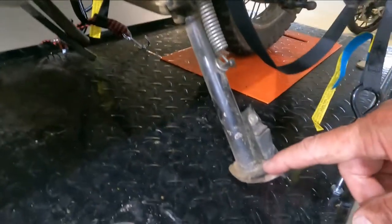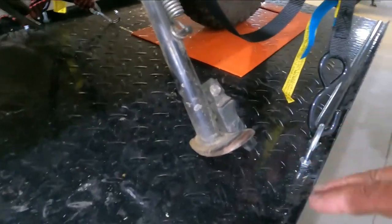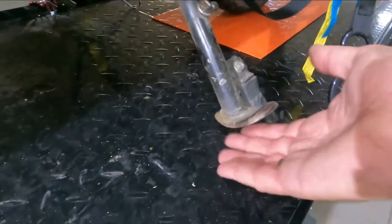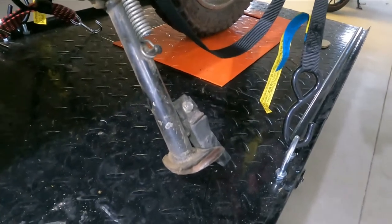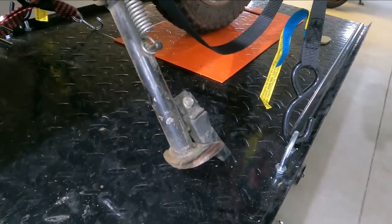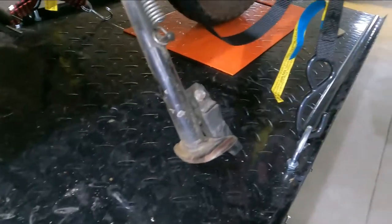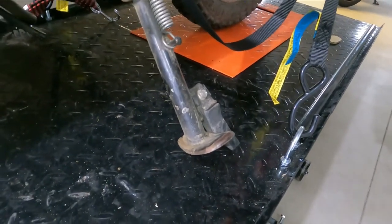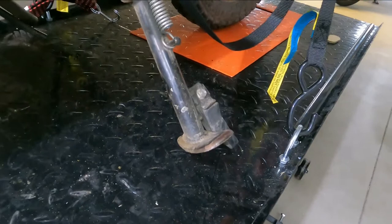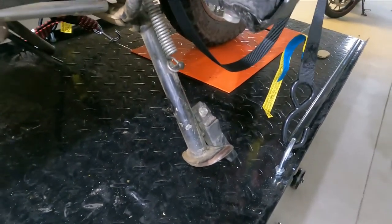Part of the reason why that happened is because this is just too short and there's just too much weight leaning over on this end bit. It doesn't even impact the actual base of the stand itself. So that's what I'm going to do. I'm going to cut this, weld a piece of tubing in there to extend it by about, I don't know, 15, maybe 20 millimeters at the most, and that should do the job. So that's the job for today.